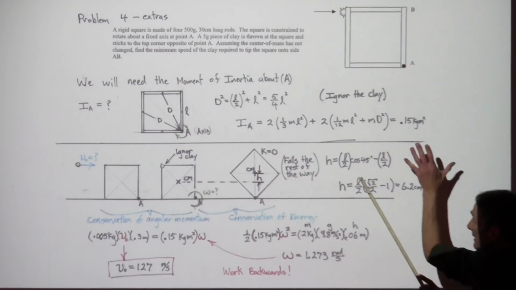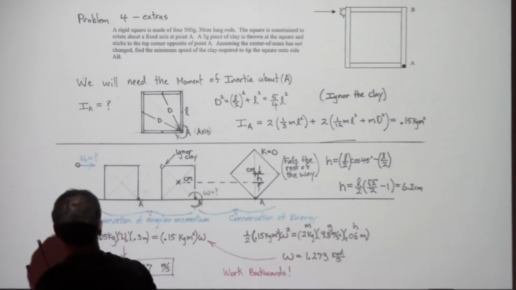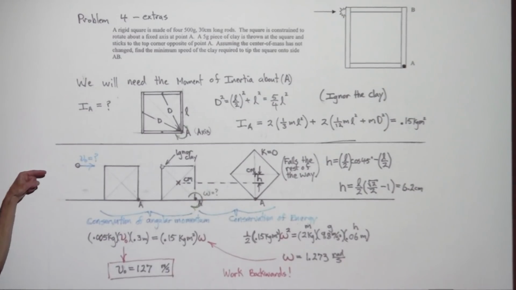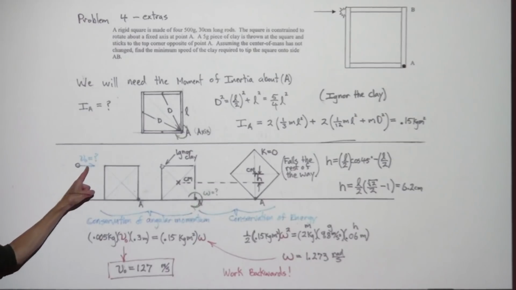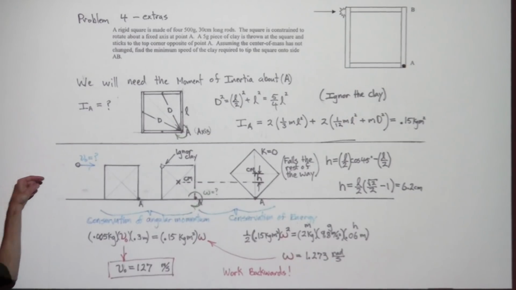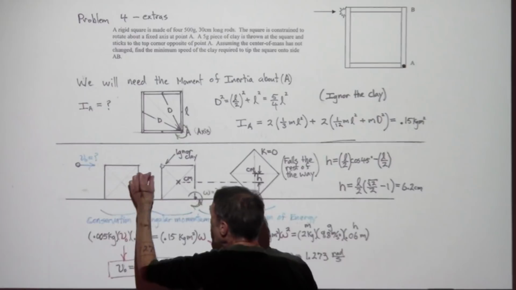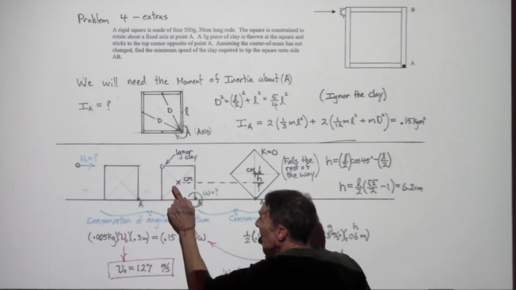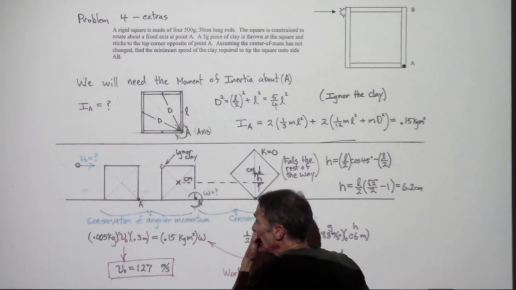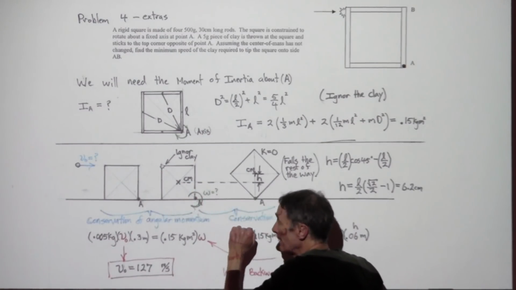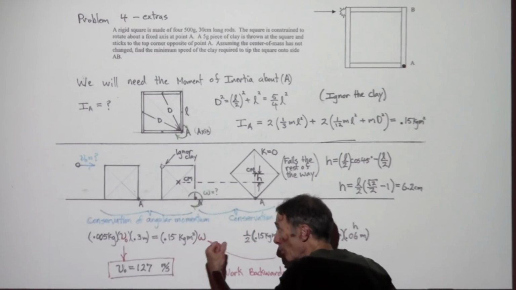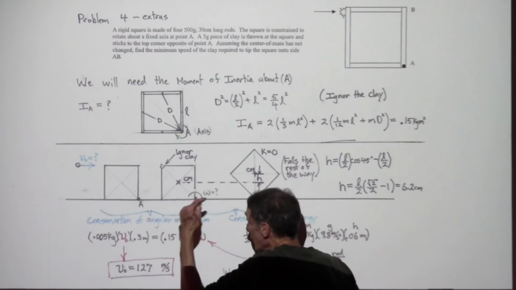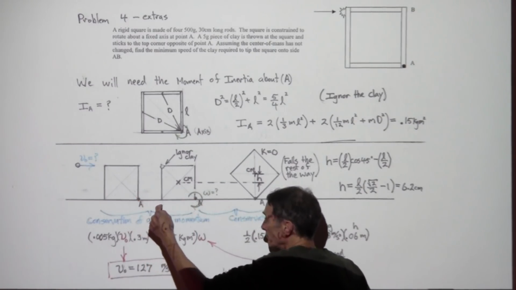So we need to set that aside. We're going to need that. Okay, the main guts of the problem are this. We're going to send this little clay ball in with some velocity. We need to find out what that velocity is. It's going to come in and stick onto the corner of this apparatus and give it a little nudge, and it's going to be a case of conservation, excuse me, not of momentum, but of angular momentum, since it's free to rotate around this point.